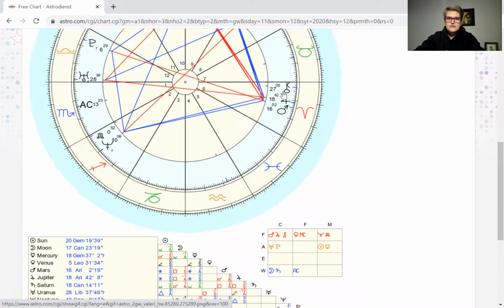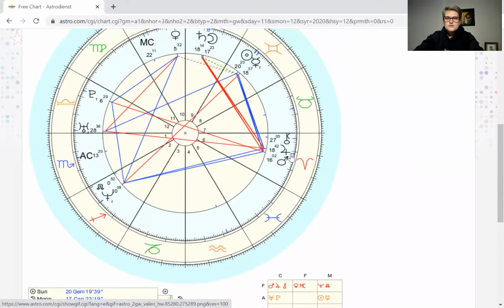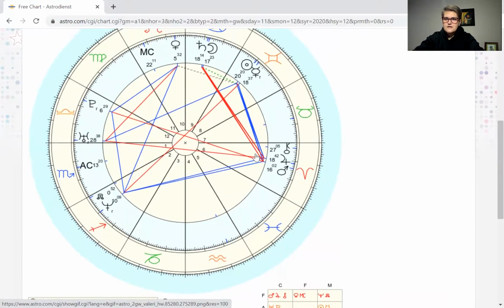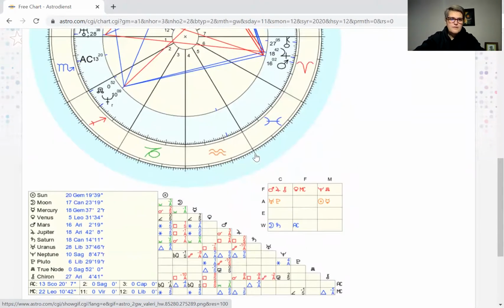So you can go back to your chart and you can see Jupiter is right here. It's in the sign of Aries. It's in the house number 6. So if you just write that down, and for you, it's going to be different. I will write this down so I know where my Jupiter is and what house it's in and what sign it is.